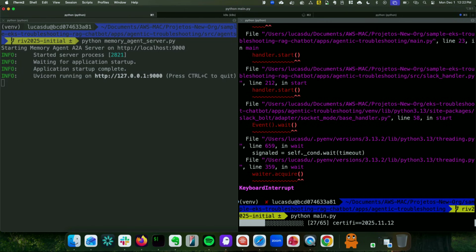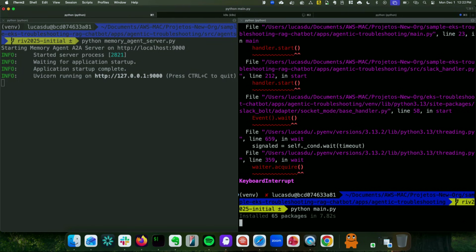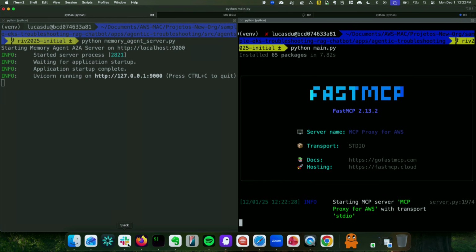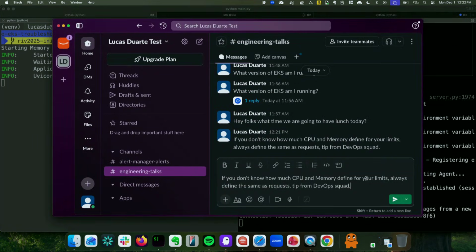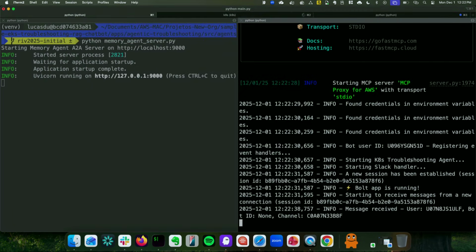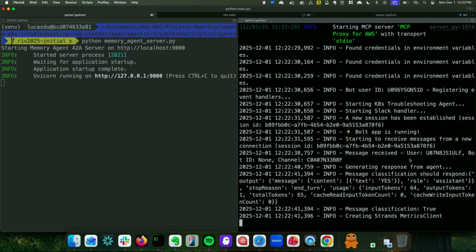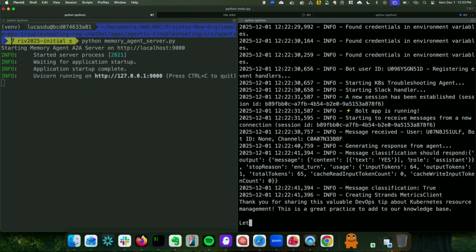We want to make sure that classification responds yes for a message like that. If it doesn't respond yes, then I can tag the agent, and you can be sure that this is a live demo. Right, so let's wait for the Kubernetes specialist agent and orchestrator agent to start. There you go. Now, I'm going to send exactly the same message. And if we did it in the right way, we should be able to see yes. Come on, demo gods. One time. Yes! There we go. See?